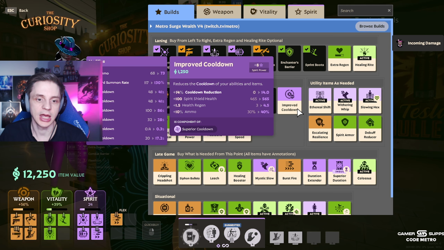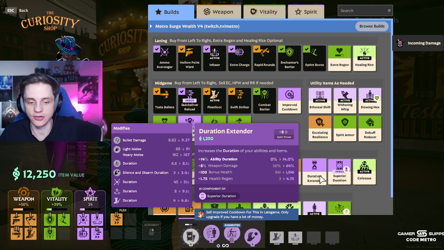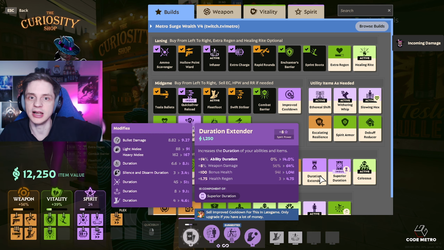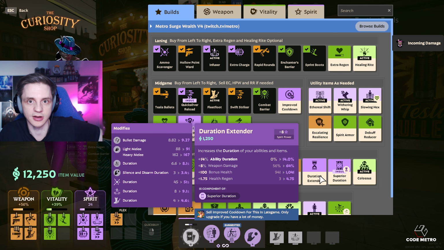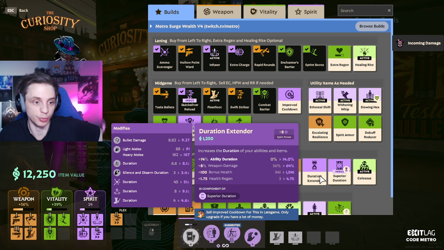Improved cooldown. I'm running this over Duration Extender. In the last version of the Surge build, we ran Duration Extender. With help of some of my friends, I'll give Ranger a lot of credit here. Ranger is a really good guy from America. He plays for Deathy's team, if you guys don't know it. What's the name? TF2 Boomers, sorry.